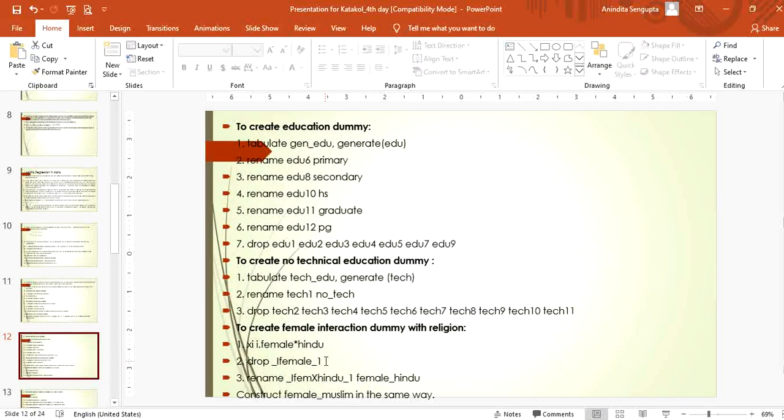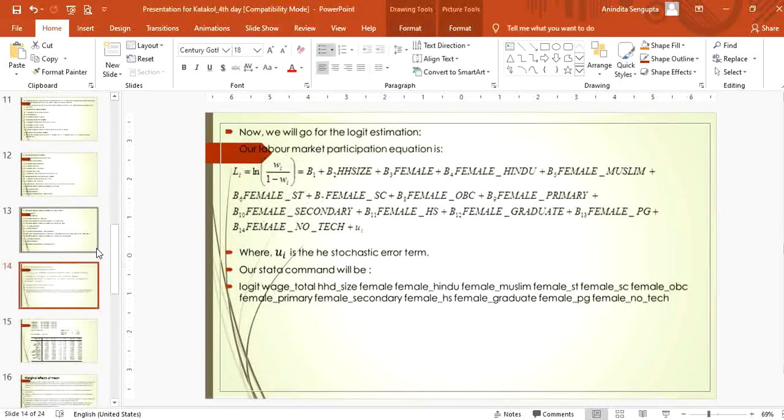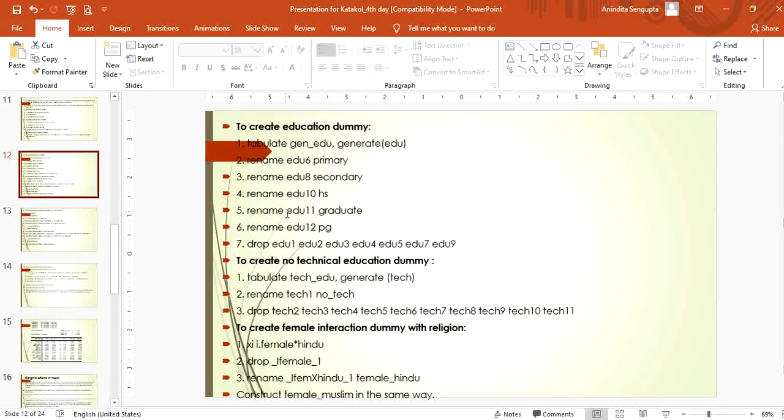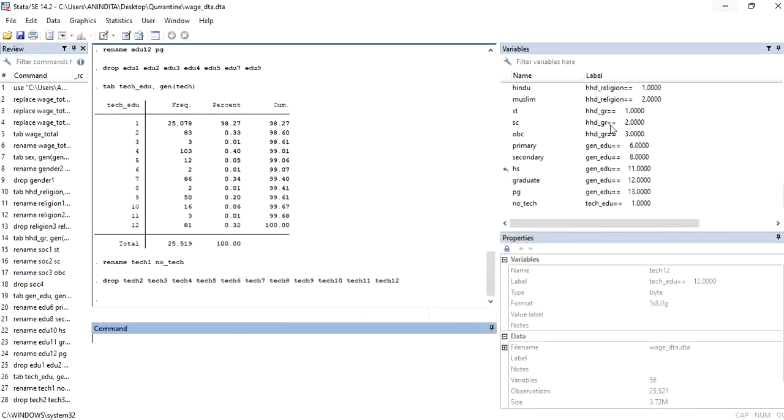Now let us create some interaction dummies. Suppose we are interested in female Hindus and female Muslims. So xi space i dot female star Hindu.